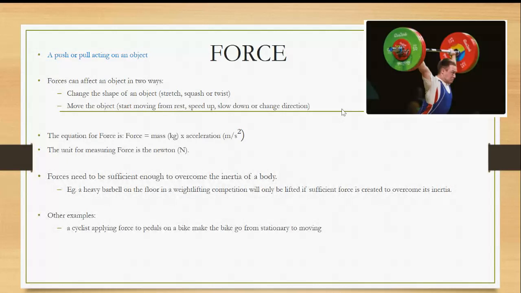Okay, so there's the example there. A heavy barbell on the floor is at rest. It's not moving. Okay, it has zero velocity, zero acceleration. In order to change that, the weightlifter needs to use more force than the inertia of that object in order to overcome that desire for this object to stay at rest. All right, so it needs to require more force than the inertia force of the barbell itself.